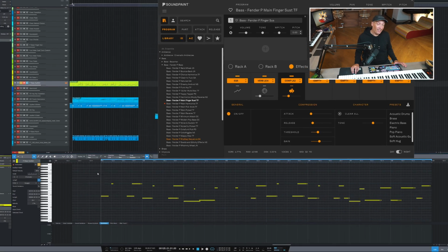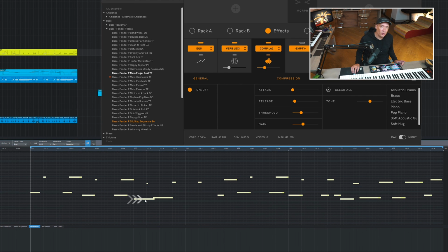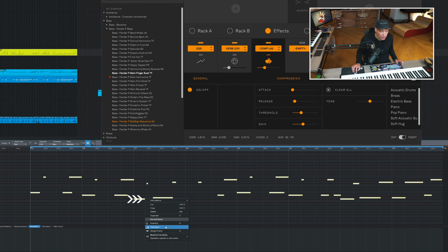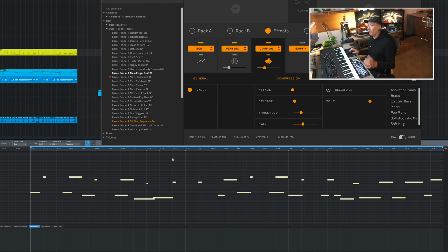You notice this guy here is actually more on the grid. Even when I put things on the grid, and this goes for all major DAWs, I like to right click here and then choose some kind of humanized function here. So I'll always make sure that I do that when I work on the grid, just so there's a little bit of life on the grid, if you will. And combined, it all sounds like.